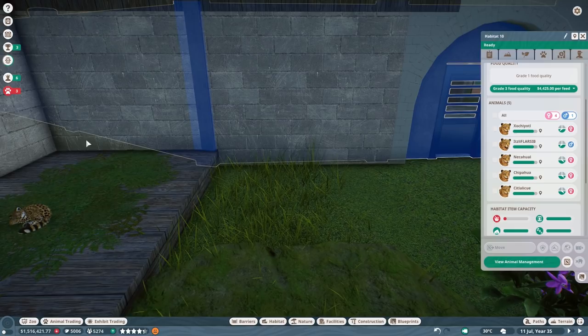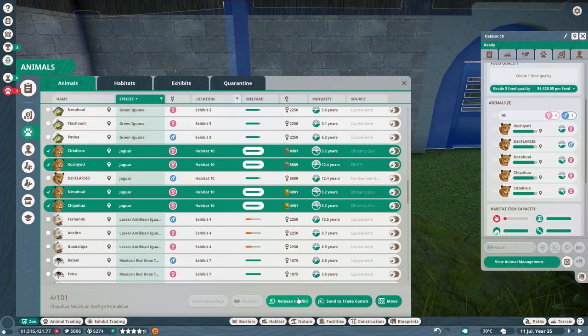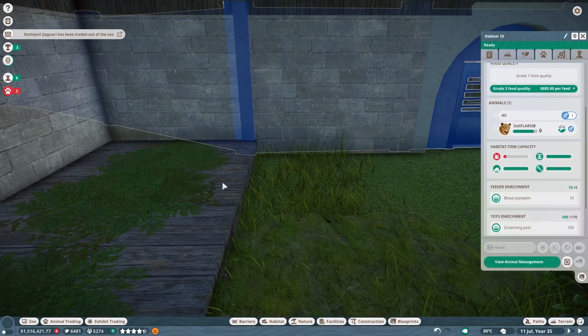Let's get back to animals. I want to have my jaguar. Oh my lord, look at that. Okay, so jaguar, 12.4 years. These two I think we will keep. 12.4 years should still be okay, right? And we need to sell all of those. I'll release them to the wild, basically. Oh yes, give me the credits. We need some more credits, that's good. So no more fighting, that is good.